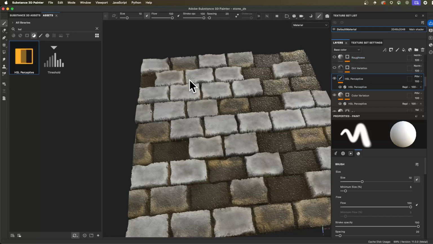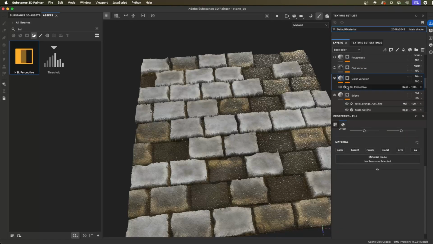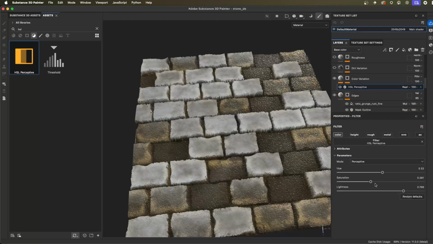In my case, I'm kind of old school with my painter chops, so I didn't do that, which is kind of a newer way of working. I create a fill and then manually added the HSL. It's just muscle memory. So I put HSL on here, and then I played with saturation, lightness, hue, that kind of stuff.